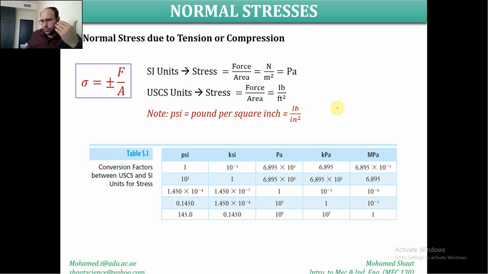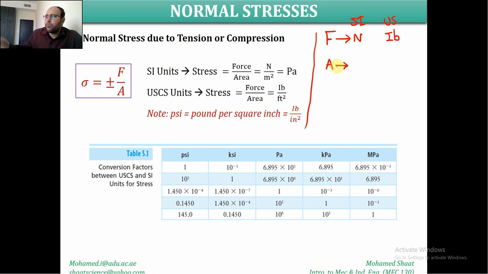We knew from the previous lectures that the force is in Newton, in case that we are working with the SI unit system. With the US unit system, the force should be in pound. This is conventionally how we define the force. It would be either Newton or pound in the US system or the international system. How about the area? The area should be like millimeter square, centimeter square, something squared.